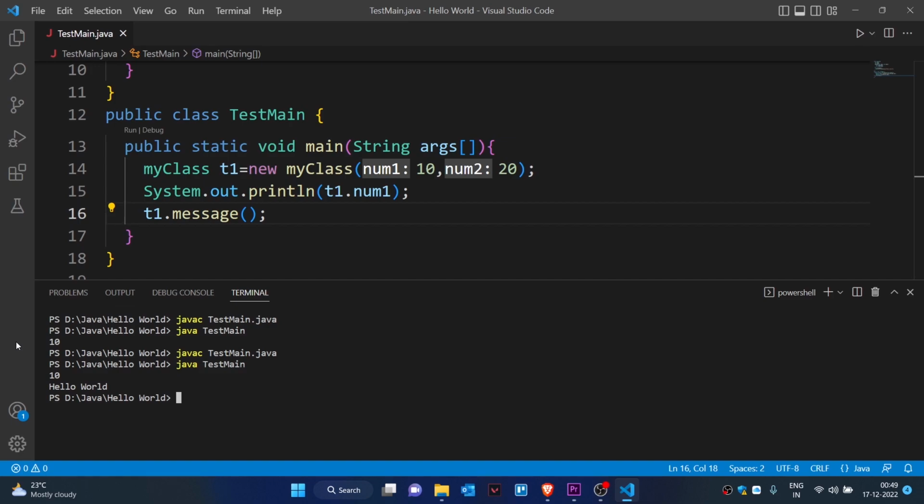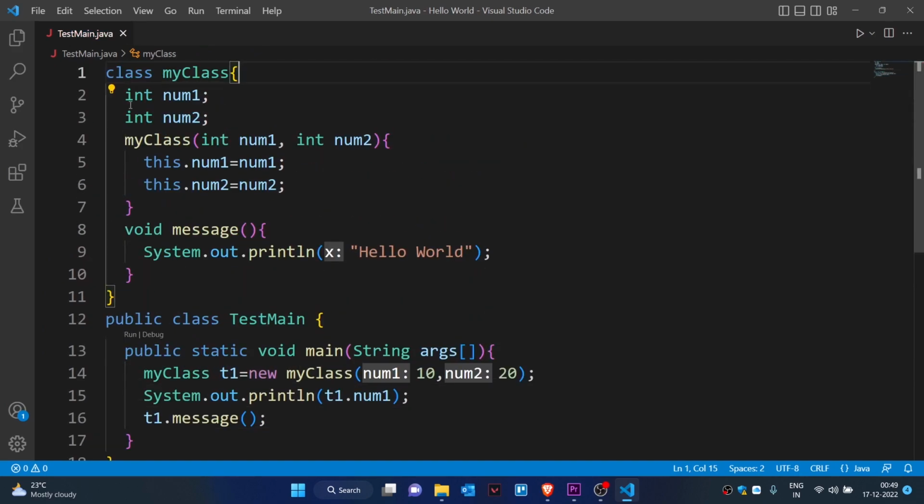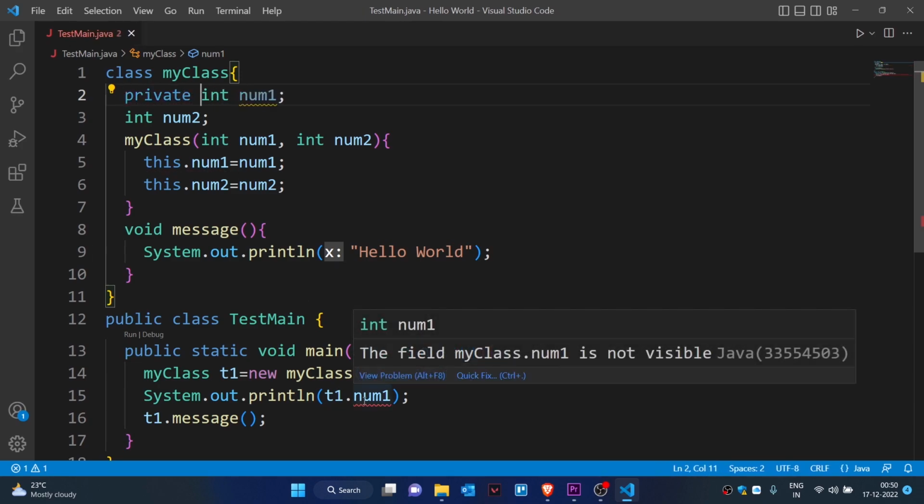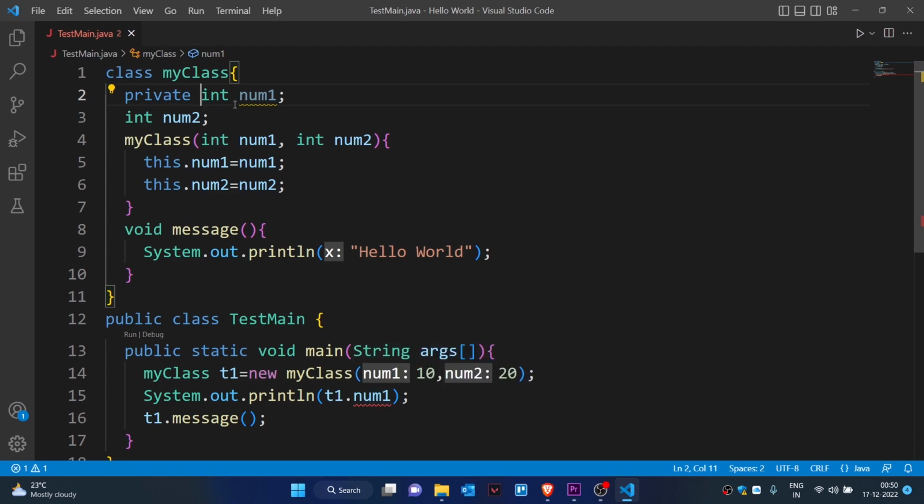The next is the private access modifier. When variables and methods are declared private, they cannot be accessed outside of the class. For example, let's take the same example. If I place my num1 as a private variable, what happens? An error is thrown. The field num1 is not visible, meaning the value num1 can now only be accessed within this class. So what does it mean?